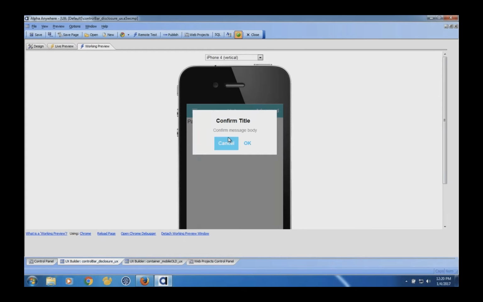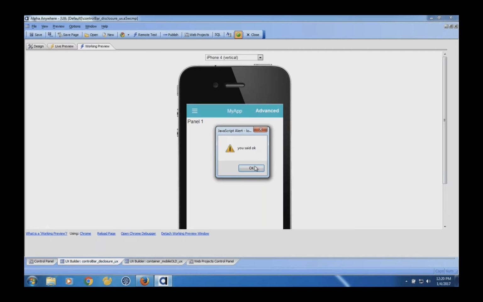So very valuable when you want to get some kind of positive confirmation from the person before an action is taken. Like, do you really want to synchronize? Do you really want to delete this record? Do you really want to do X, Y, Z? You can do that. And it's a modal dialogue, so it's really nice from that standpoint. And then based upon what their selection is, you can either not do anything, don't even put JavaScript in there, or run the JavaScript, and it will run that action.